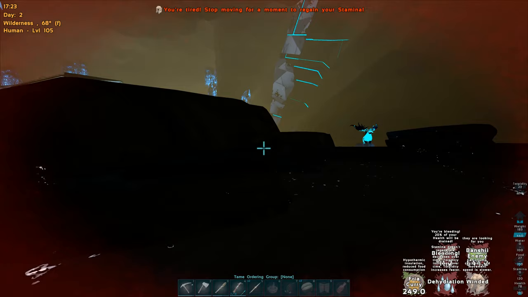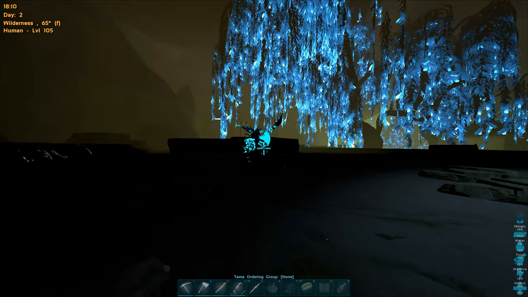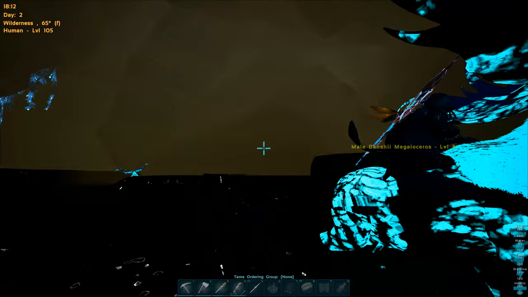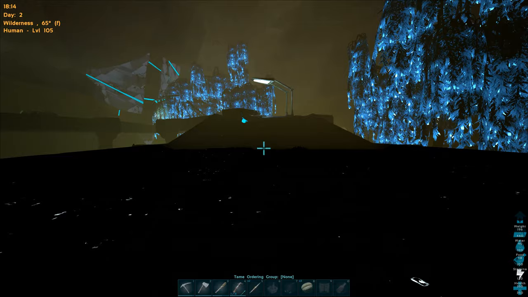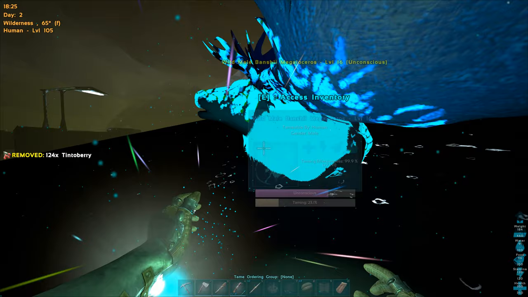Banshee people are crazy. They're riding around on the megaloceruses. These deers. There's one right here. That's the one that was chasing me. What the? That's crazy. They're super strong too. Alright, let's see if I can tame this thing. I'm guessing you want berries? Okay, I think he's taming. Oh, nice, I got one.